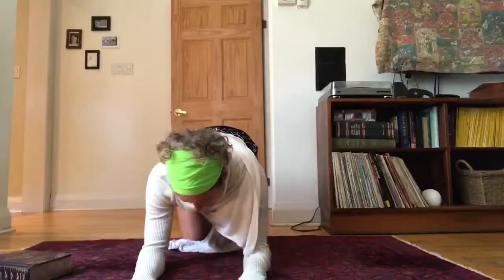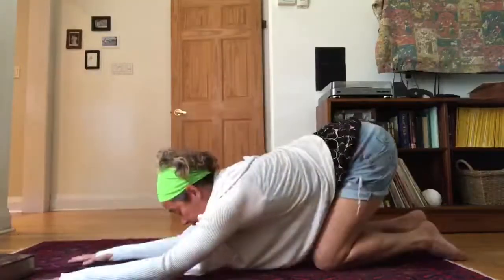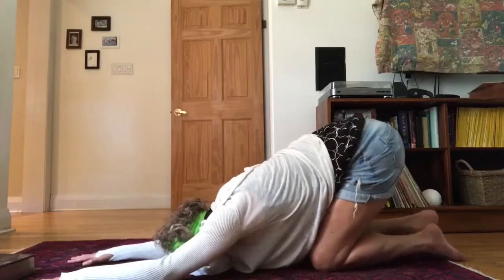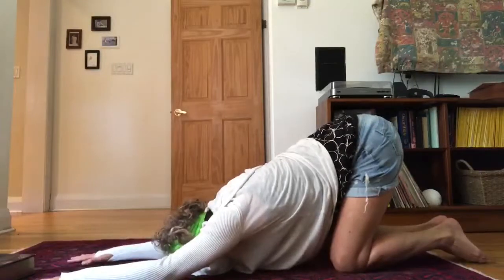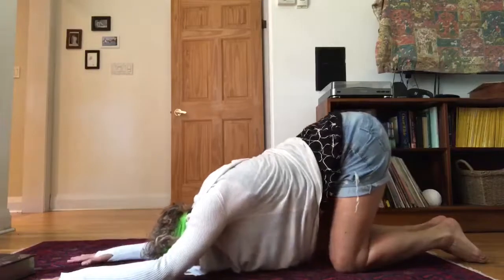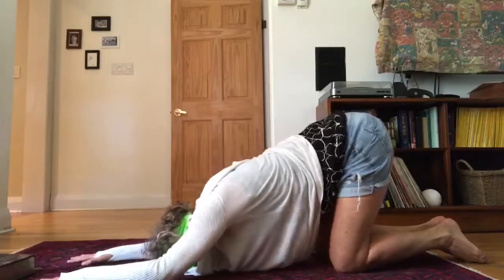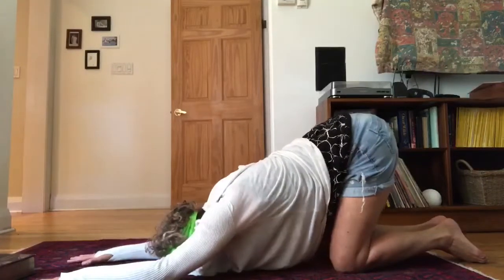Inhale, come back up. This time, you're going to keep your forearms on the floor and bring your head back to the point where you can put your forehead on the floor. Elbows right behind the wrists again. Take the knees back so they're under your hips, and then really gently from the center of the mid back, you're just going to roll from the forehead to the top of the head. And back to the forehead — so you're giving your little brain a massage, and also opening up that upper back.